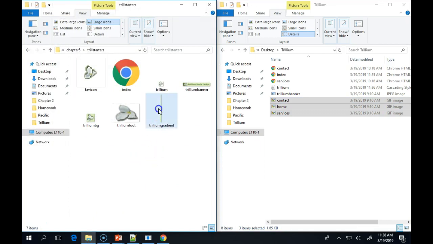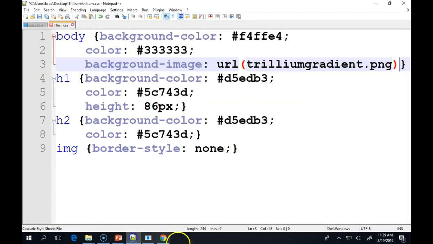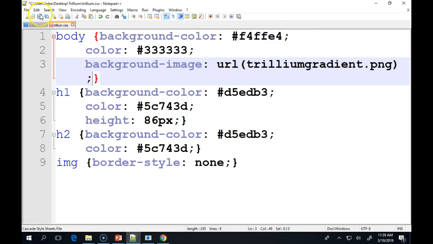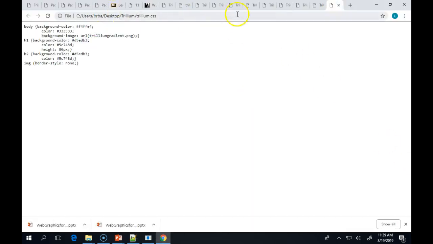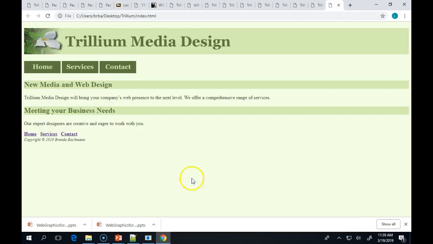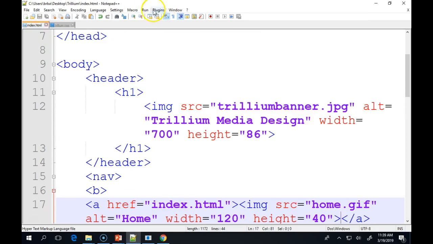So Trillium gradient is right here. I brought that over to my folder, now it's something it can find, and so the background image is a Trillium gradient, and if I saved it and ran it, this is what it would look like. Oh, wrong page.